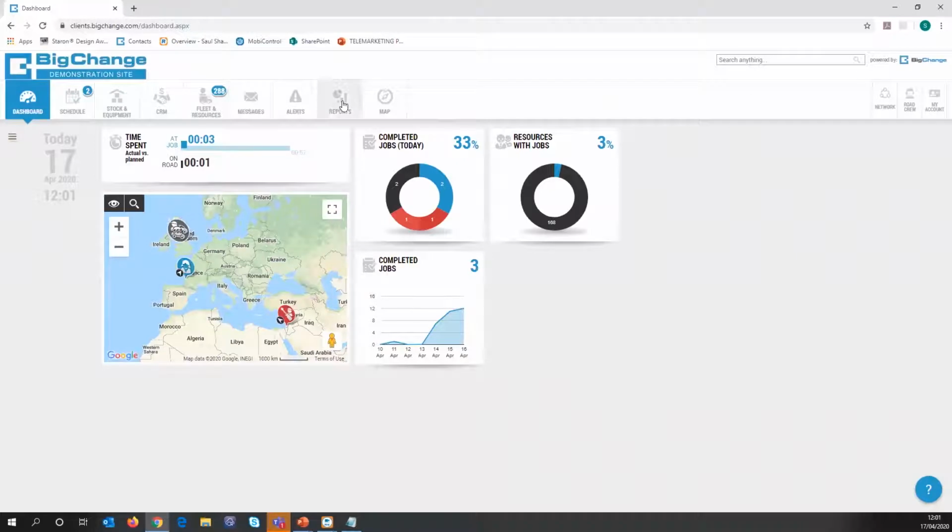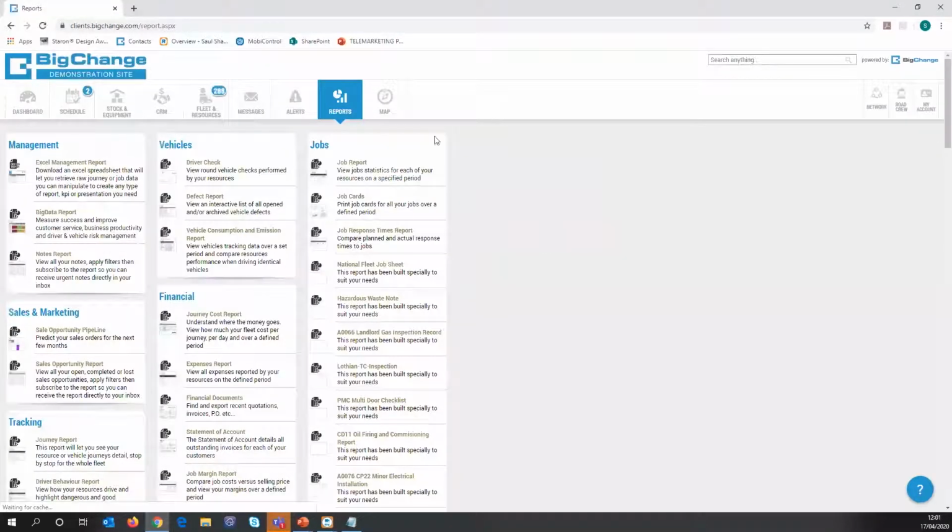Again, as I said this morning, you can access the standard reports on the site by going to the Reports tab here. We've got a list of all the reports that are on your site. You will see some that have been bespokely created on your individual sites. They would say this report has been built specifically for yourselves. And then the standard ones are just here. They've got a brief description underneath each one.